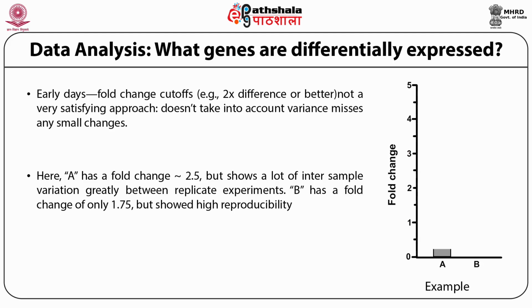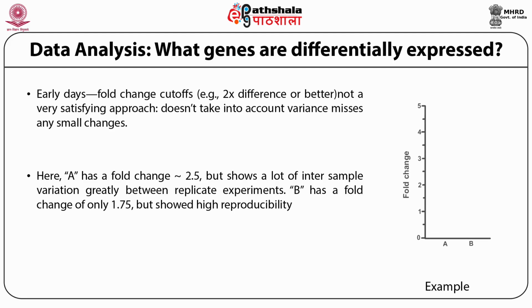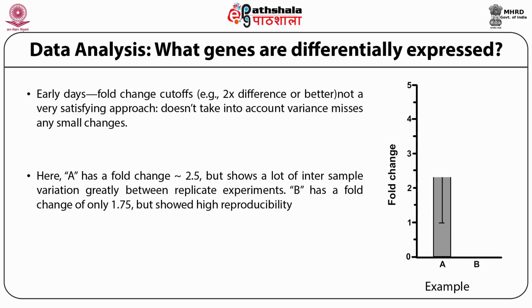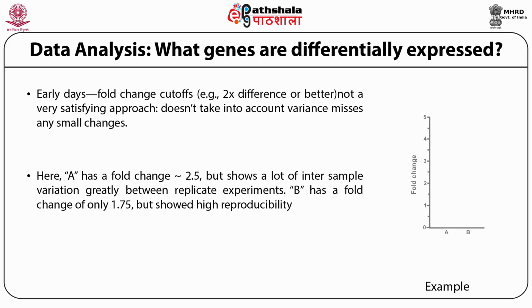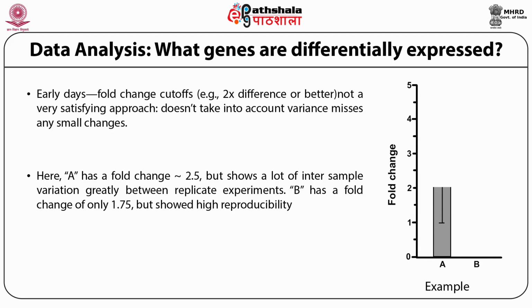In this histogram on the left-hand side, you can see the first experiment, A, shows a lot of fold change, but look at the standard deviation, which is huge. That shows a lot of variation between those two experiments. That's not very reliable, and we're not going to get much interesting biology out of that. But experiment number 2 doesn't show a huge fold change, but the standard deviation is very tight and there is less scattering, which shows very good reproducibility and repetition of the same information even if you have performed it several times. And that is very important.